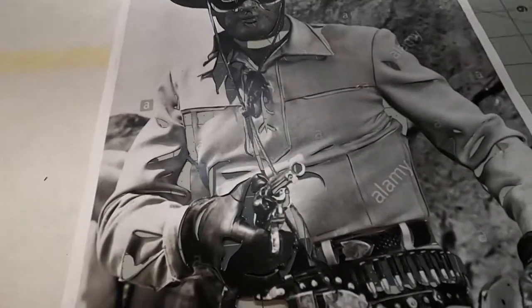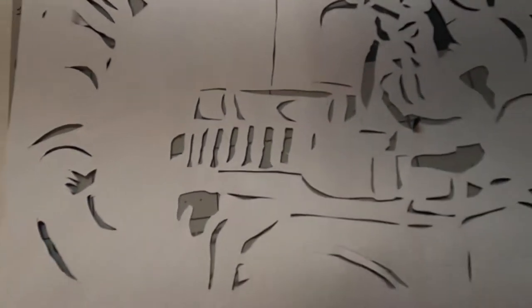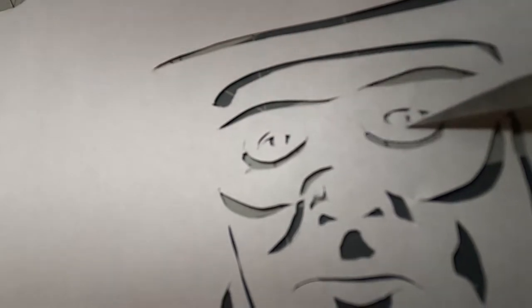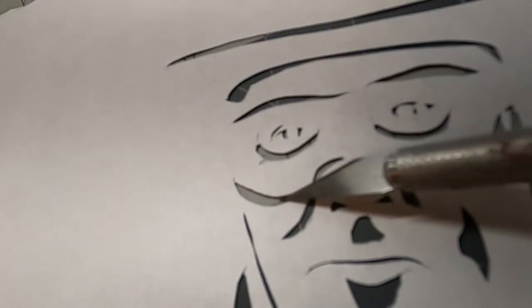Okay, guys, so this is it, pretty much cut out. You see all our pieces are cut out. Let me help you out a little bit so you can see the back a little bit better. We basically made an outline of everything. Around the eyes, we just got around the actual eyeball itself. These lines are just reference lines to know where the mask is.